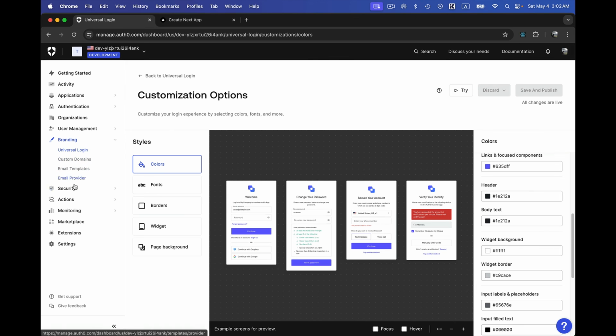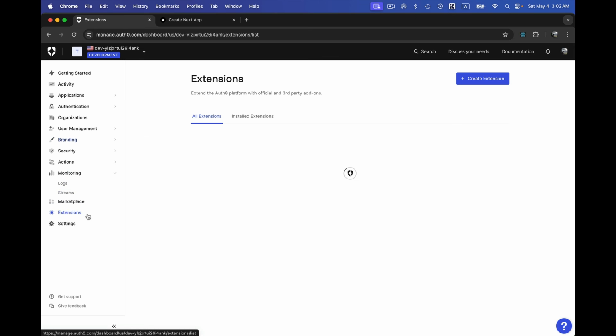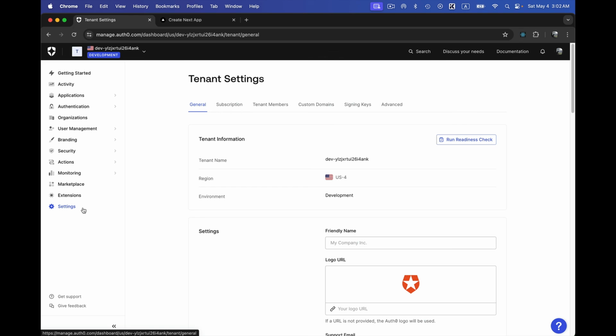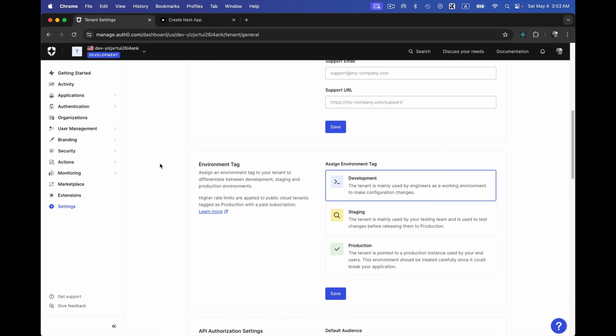We can have security actions, monitoring, and marketplace extensions. We can configure extensions along with Auth0 for real-time updates, like account linking and custom social connections. And I can have all the settings for my app and my Auth0 account as well.